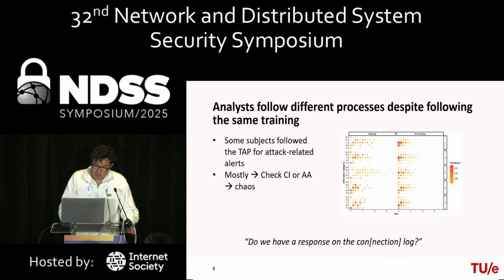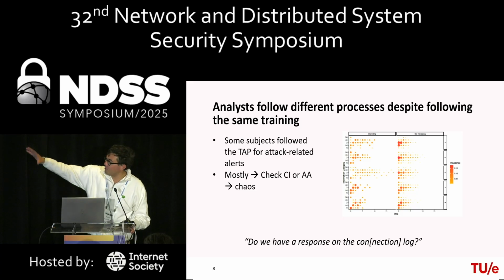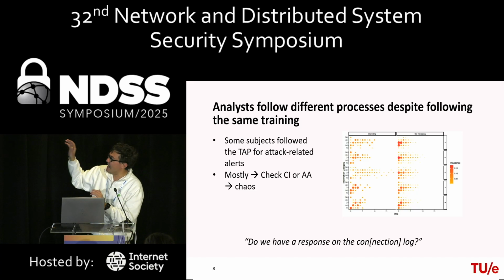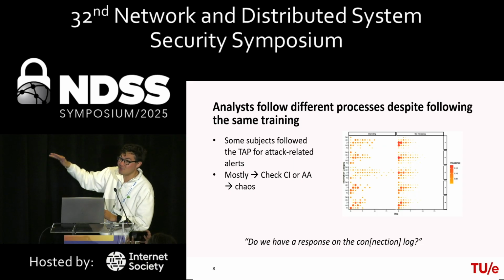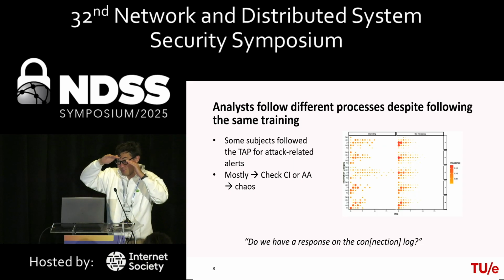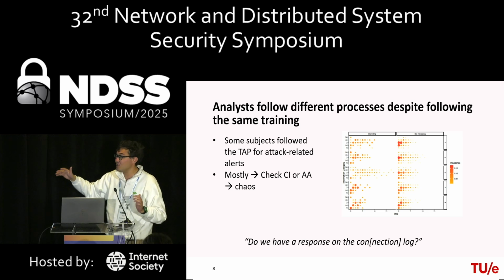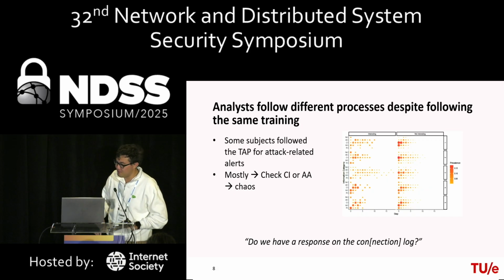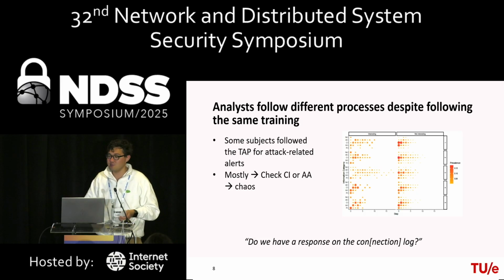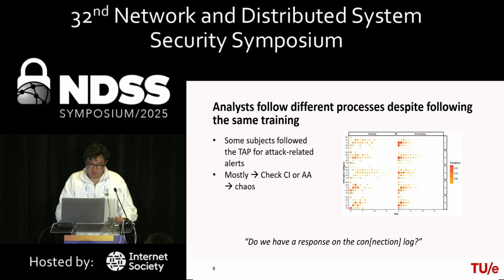And if you actually look at the actions, I'm not gonna go deeply into detail of this picture, but the biggest takeaway is the actions were very chaotic. Even though they were trained to follow a certain sequence of information acquisition in the SOC, they didn't follow it at all, and they just did whatever they wanted. Oftentimes with scan alerts, rather than checking whether the signature was even relevant, a lot of the people, for example the subject in this code, just decided to check the connection log and see if it has a response, because if it doesn't have a response, life is easier, and you can just forget about it.